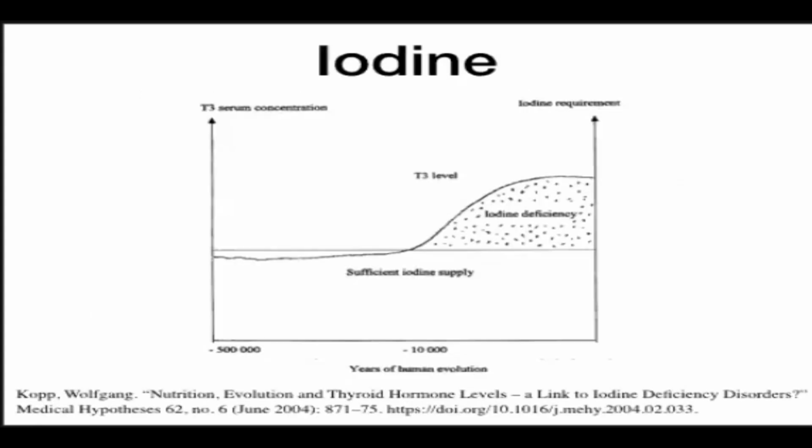The next one I want to just touch on is iodine. This diagram comes from a paper in which it's being argued that because when we started on an agricultural diet, our carbohydrate level went up very, very high, this might have impacted our iodine requirements very severely, because on a low carbohydrate diet you use a lot less T3. And it's not that it causes hypothyroid, it's just that because of glucose not being predominantly used, you just need a lot less T3.